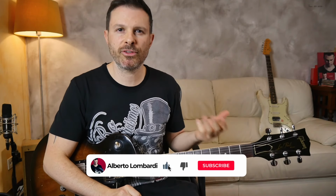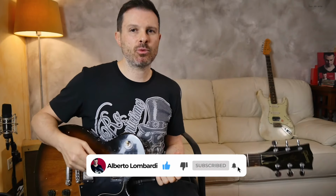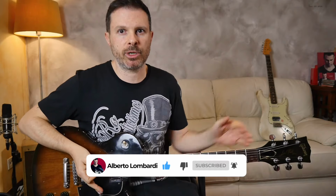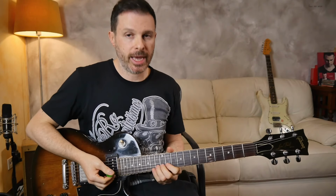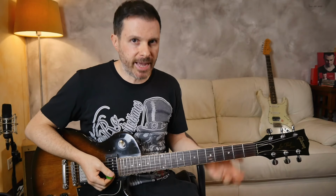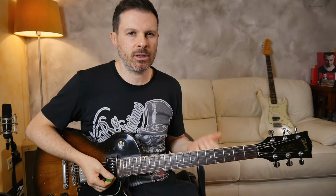Then we go into the infamous 2-tone bending, which is one of the most difficult parts of the solo. That's why it's easier to do on a Les Paul with 9 strings, because it has a shorter scale and you can bend easier. Still, this got 10s and not 9s, so it's a little harder.